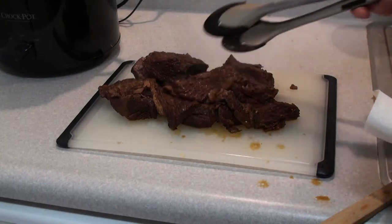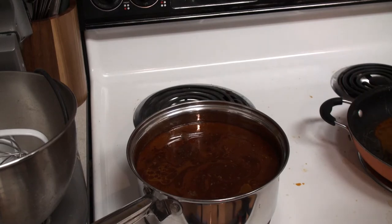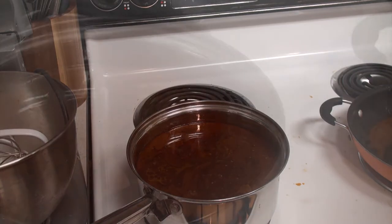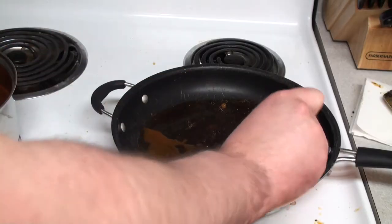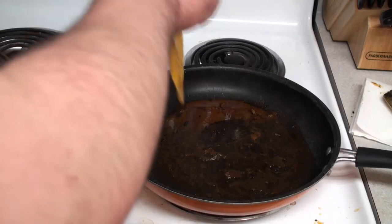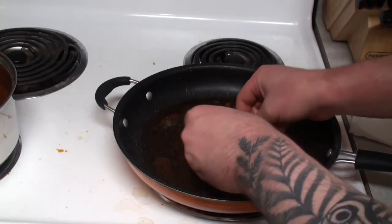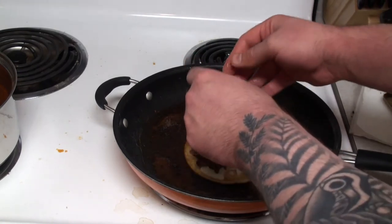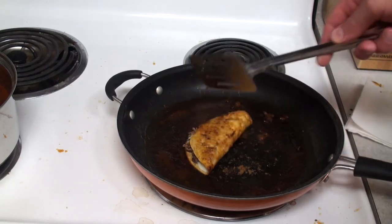Remove the meat onto a cutting board and chop it with a knife into smaller bite-sized pieces. After removing your cheesecloth ingredients or straining it out into a separate pot, you should be left with a smooth, delicious broth. Spoon a little bit into a medium heat pan and then dip a corn tortilla into your broth. Throw it onto the pan and then place either mozzarella or sliced Oaxaca cheese on one half. Top the cheese with some of your beef, spoon a little more broth on top, and then flip over after a minute or two or once the tortilla begins to darken and crisp up.